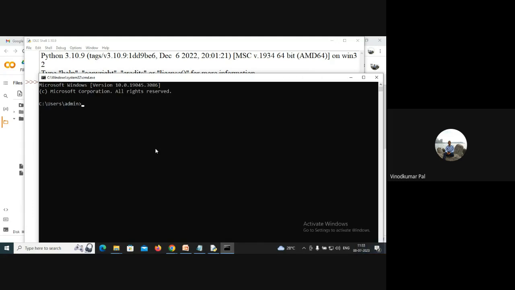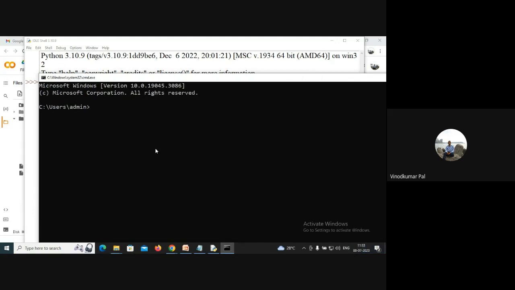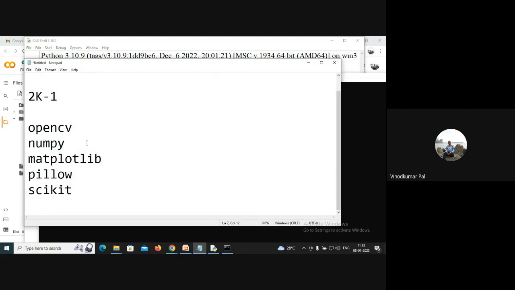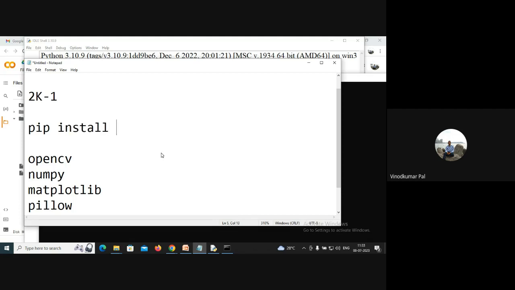Whatever the default path is, where you have just installed Python, for installing these libraries we have a command called pip. With the help of pip, we need to write install and the library name, OpenCV.